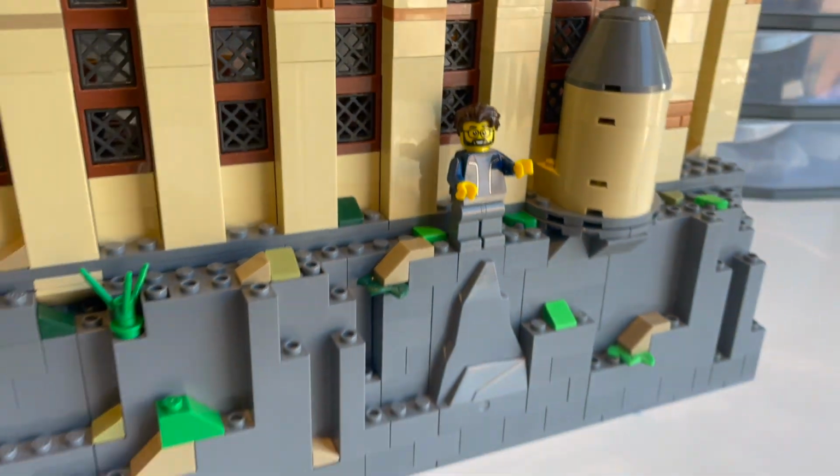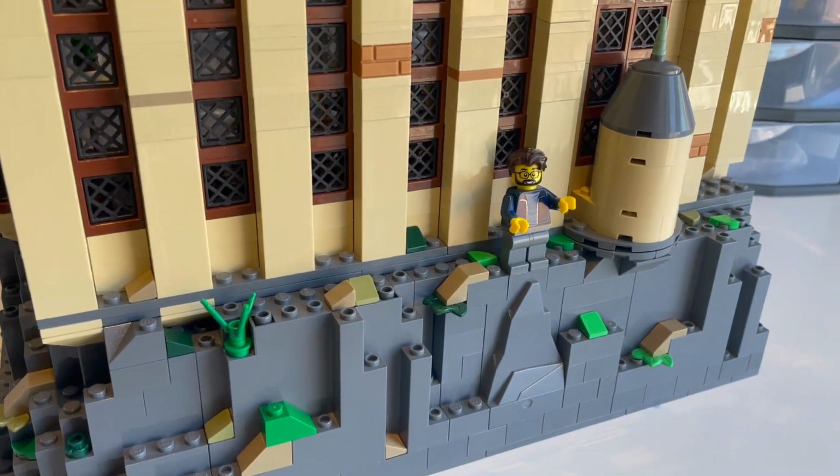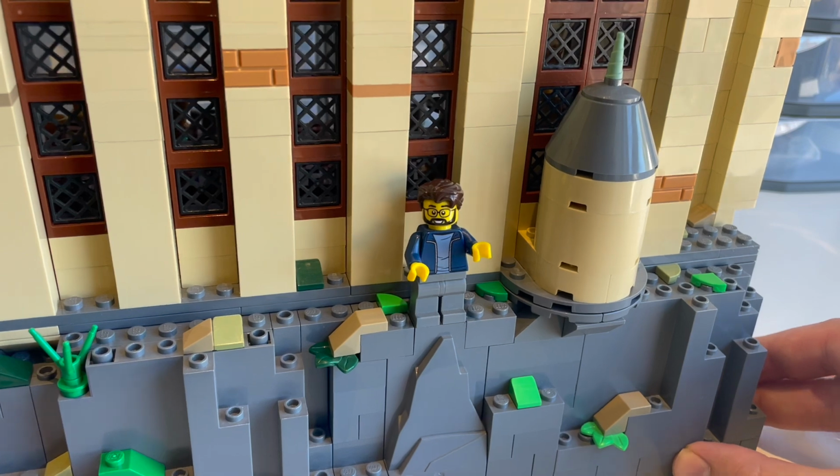So if I just come back a little bit so you can see, we are outside the Great Hall. There I am, standing very precariously next to Filch's office. I'll just quickly go over the exterior of both the rockwork and the Great Hall itself. There have been a few changes to the Great Hall, the first one of which is actually Filch's office.